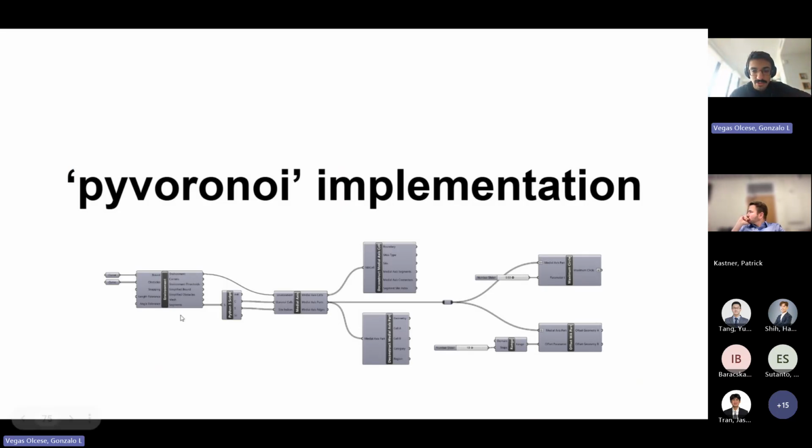Here we can see in this screenshot this Python 3 script, which actually contains the computation of the Voronoi 2D, which is used to compute the medial axis, and all the rest are custom C# components from a Grasshopper plugin that make the calculation of the medial axis.